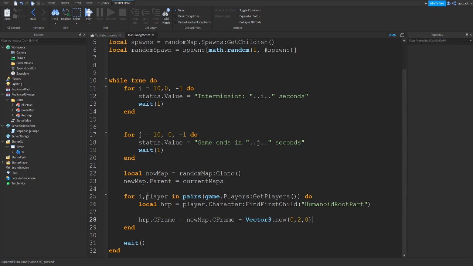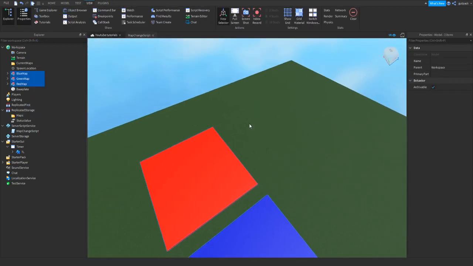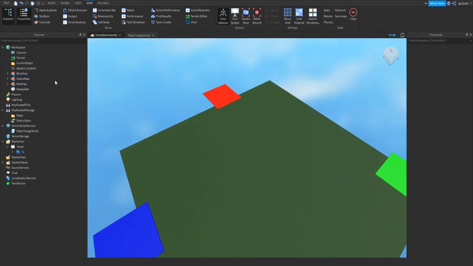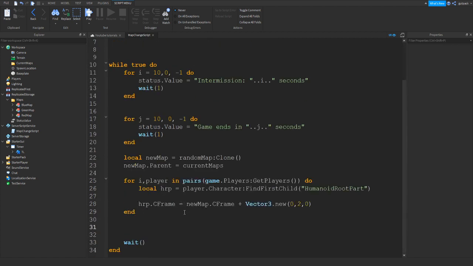Alright, now let's see if this. No, I'm actually going to insert all the maps back into the game. I'm going to move this over here so it's not so close to where I'm spawning. Alright, I'm going to put them back. Oh, not there. Here. So that should spawn the player to the map. I'm going to do one more thing so that will remove the map. I'm going to say new map destroyed. Let's see if this works, guys.